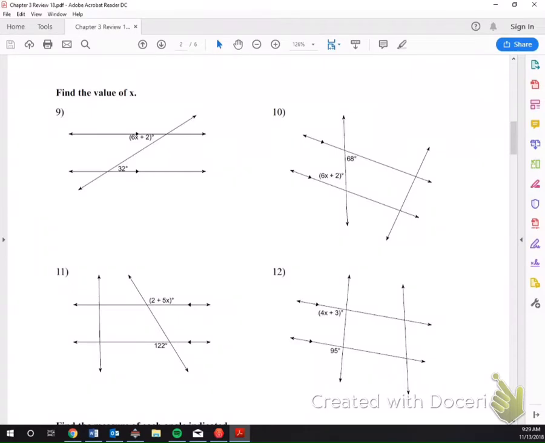Okay, moving on. Now these ones are another step in difficulty. Not only do we have to identify them, but we then have to solve something. So here we're finding the value of x. Notice that we're stepping up in difficulty each time. The first time is just naming the relationship. The second time is identifying what that relationship means, whether they're corresponding or congruent or supplementary. And now we're going to use those in order to identify and find x.